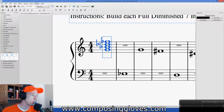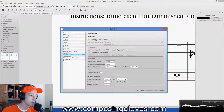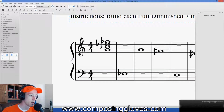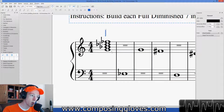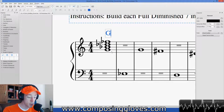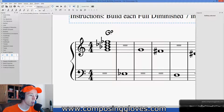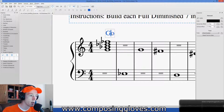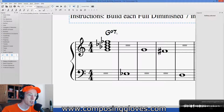So the chord symbol, I can explain this through the chord symbol pretty well. So let's go to chord symbols. Make sure you're on just jazz. Okay, so we're gonna hit Control K. So the chord symbol, the way you would do this is, well, we know it's a G chord. We know it's diminished, and the symbol for diminished is an O. So if I move on from here, that's our chord symbol thus far. But we need to indicate that this is a seventh, because this would only tell us it's a triad. So we add G, O, and then we add a seven, and that is a G diminished seven chord.